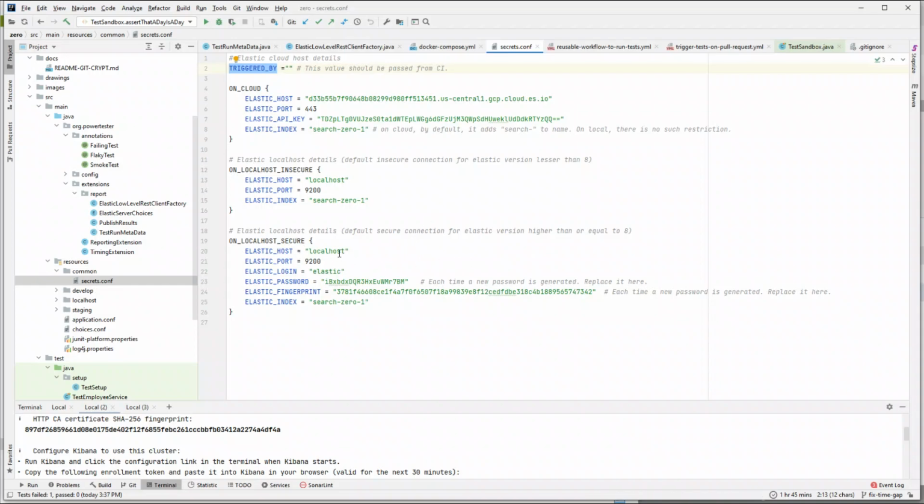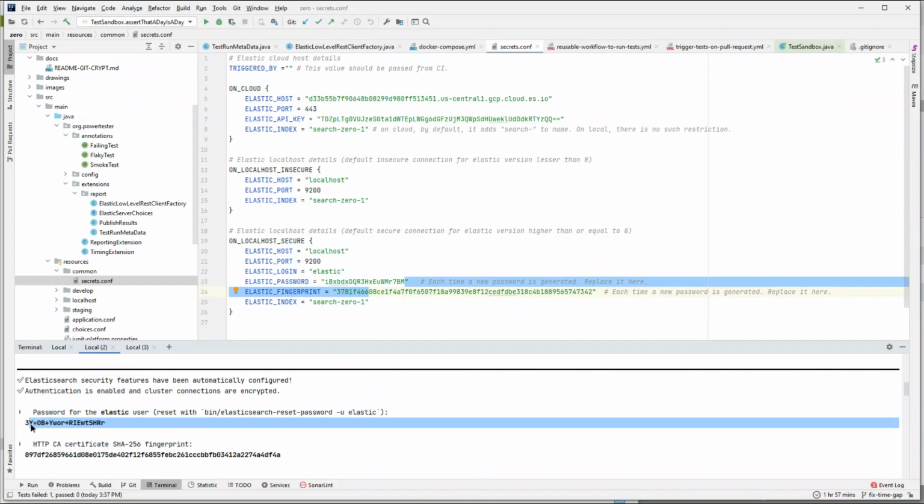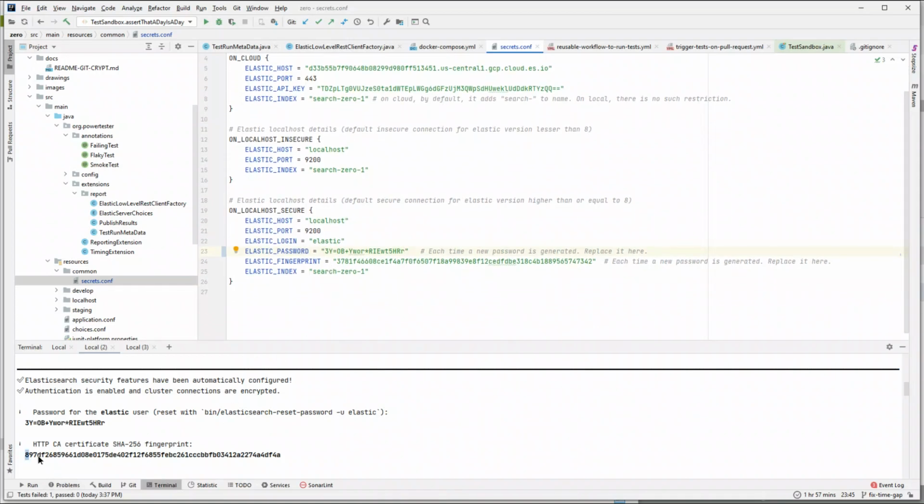The host is localhost, the port is 9200, login name is elastic, and the password we will copy from here, Control C. So this is going to be the password. Fingerprint, this is the fingerprint, Control C.